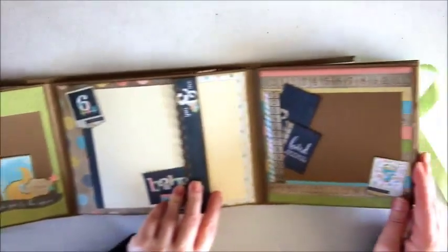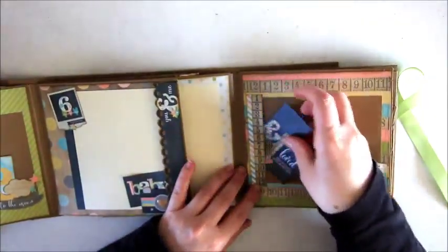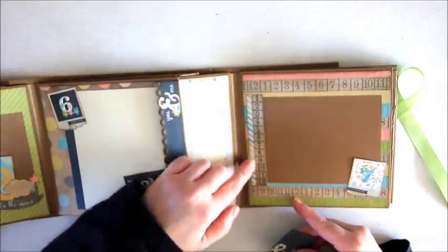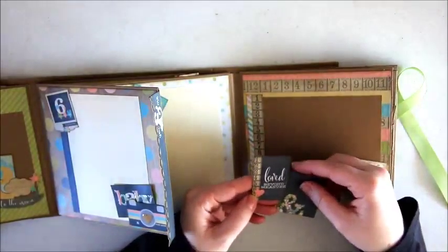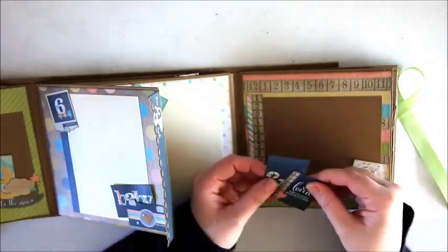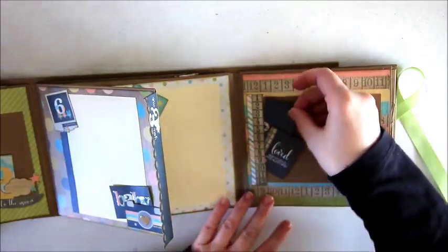And then this one right here is the 7th month, and I did add a little strip right here to use as a pocket. This is a nice horizontal photo here, and I have love beyond measure and this little journaling card right here. So she can journal on those if she likes. And I just tucked them in here, but she can put them wherever she wants in the album.